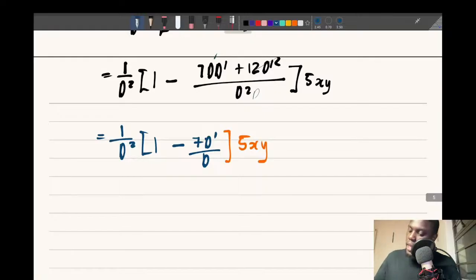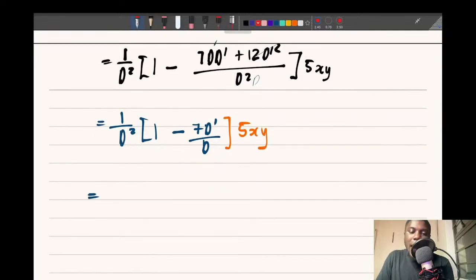Here's what I want you to now know when you start to integrate. To get rid of this d squared, this is the second derivative, it's like you're integrating. So when you're trying to get rid of this d squared, in the steps that you're going to be doing, you are going to be integrating. That is the only way to get rid of that d squared. And how you get rid of d prime, you also integrate. But when you integrate while getting rid of d prime, it actually cancels out. Let's talk about it so you can see what I'm trying to say.